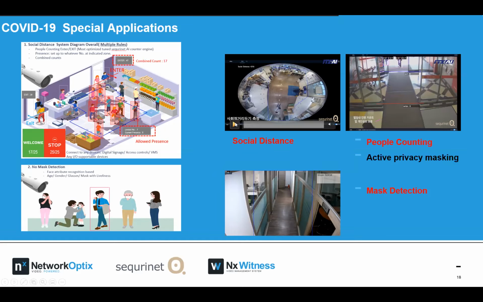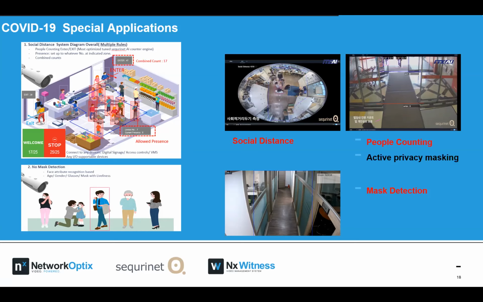The clips that I'm going to run, let me start with the social distance, which is on a fisheye camera, worthwhile to mention as well. So we can also do it on fisheye cameras. If people get too close to each other, an alarm will go off. You can see the zone turning pink now where people are too close to each other. Which would set off a warning sign for somebody from staff in a store or a steward at the store to go and take a look, see if something needs to be said or done there. I'll just rerun it one more time so you can see the people approaching.